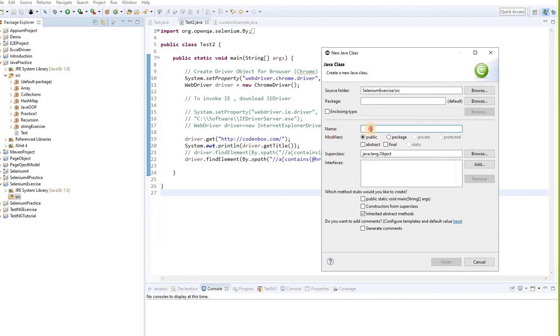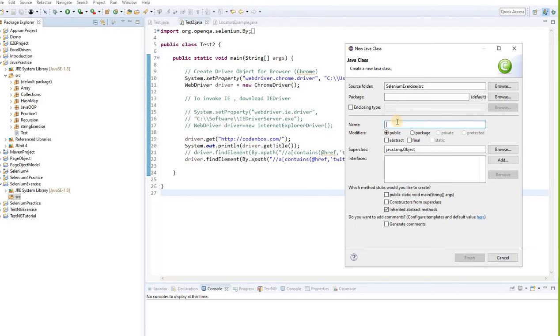Maybe you can give the class name SeleniumTest1. Okay, and select public static void main, this one. So we're going to get the main method over here, and then finish.